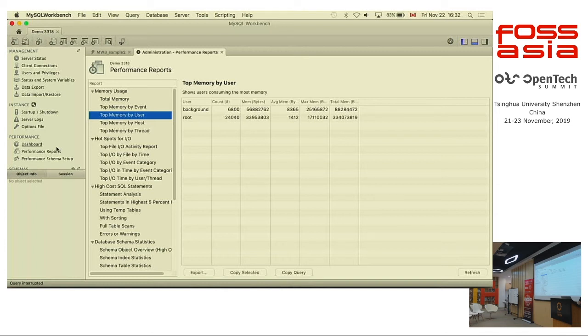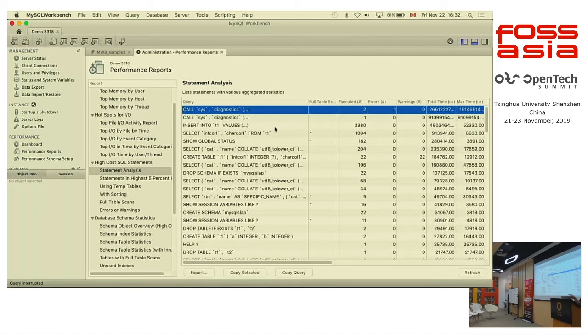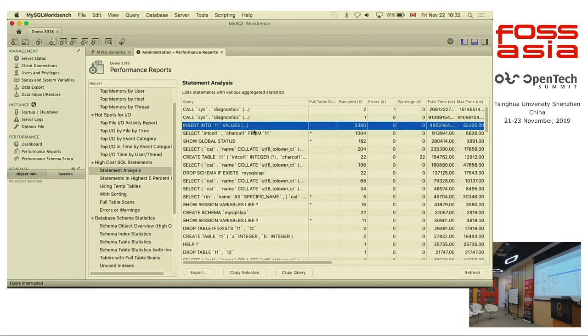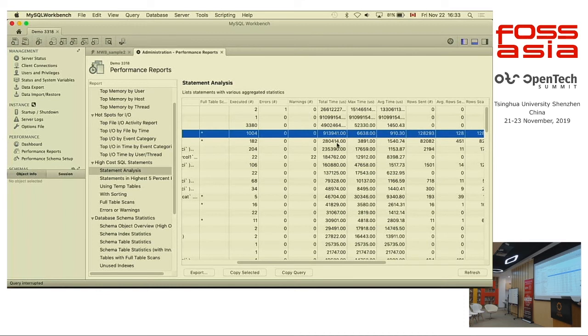How about the SQL statements? The diagnostic usually takes a long time because each query takes a long time, which I set to 120 seconds. In total, it repeats for 120 seconds. And the insert statement took a longer time than select, it seems, by the number of executions and execution time. Total time is right here in microseconds, and you can see it on the screen. It's kind of simple. But internally, again, this one is using the so-called sys schema.